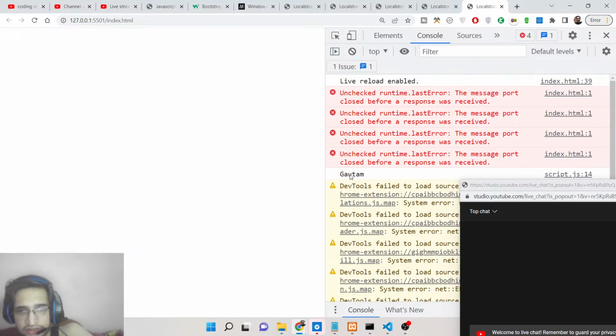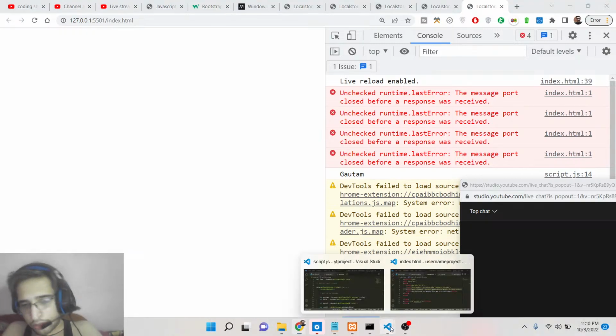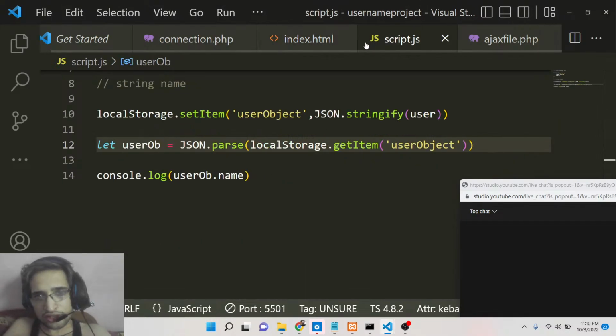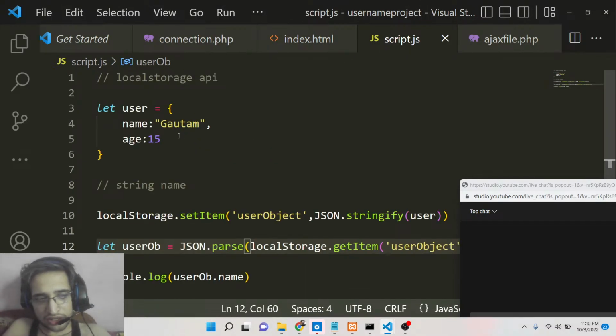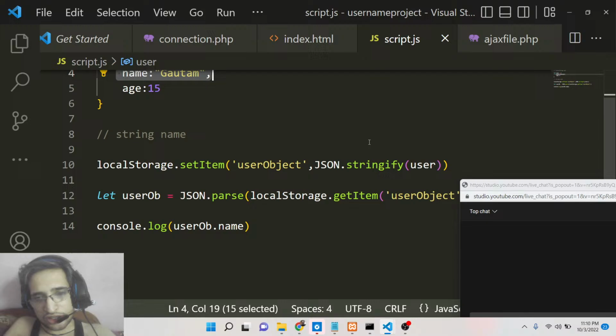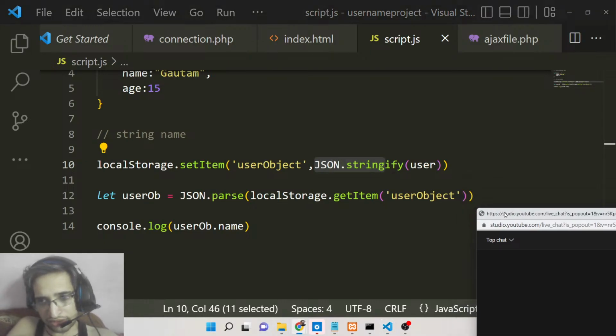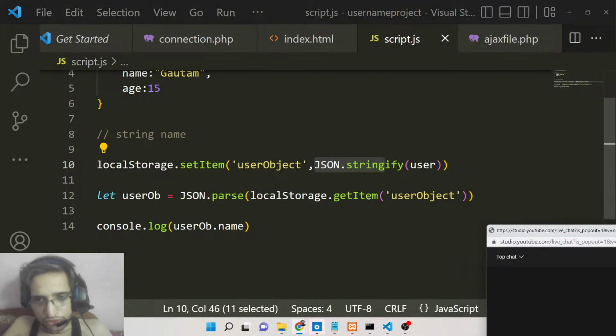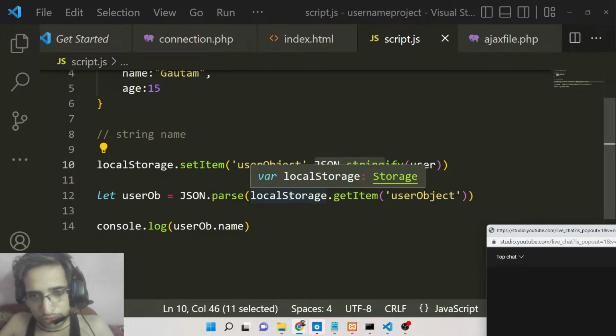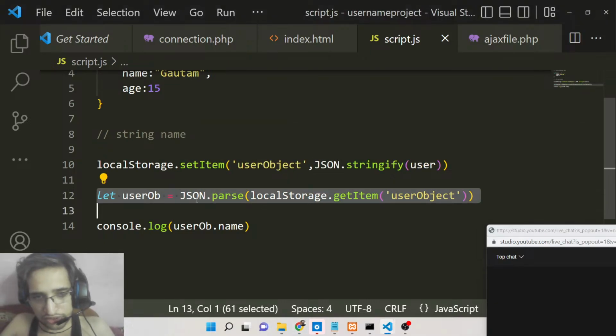So this is the easy way by which you can store an object, a complete object, guys. This object can contain millions of properties, even nested objects, arrays as well. So this is a name property, age property. First of all, we need to use JSON.stringify to convert this JavaScript object to a JSON object. And then when we are getting this object from the local storage, we again need to parse it to a JavaScript object.